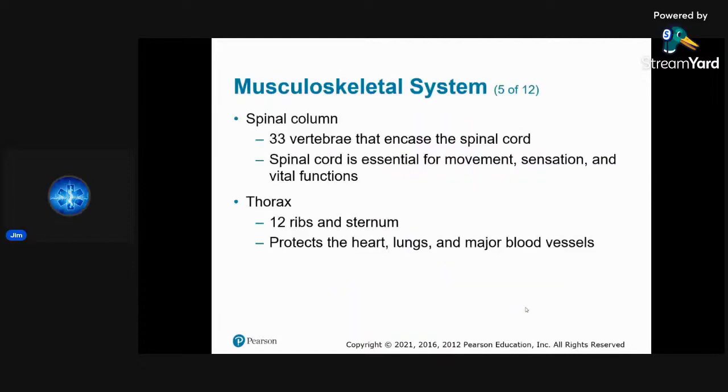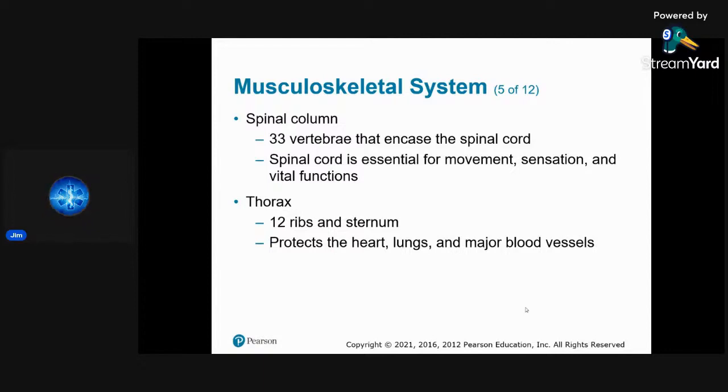Spinal column, we have 33 vertebrae, and their job is to protect the spinal cord. I always tell my students to remember 33 and how many of each you have by breakfast, lunch, and supper. Normally, you have breakfast around 7 a.m. So you have 7 cervical spine, which is your neck area. Next, you eat lunch around noon or 12. You have 12 thoracic or chest area where your ribs are. All your 12 ribs attach to the thoracic vertebrae.